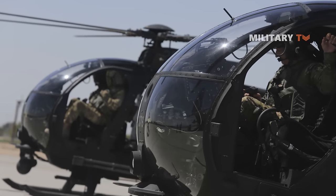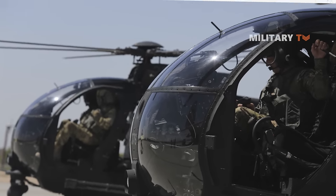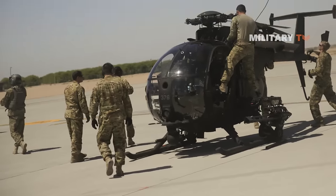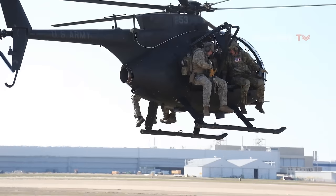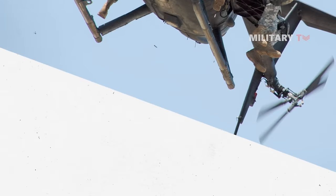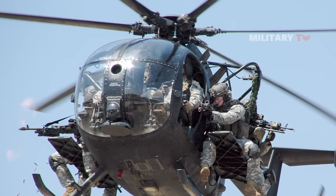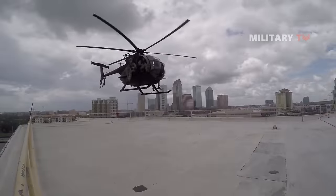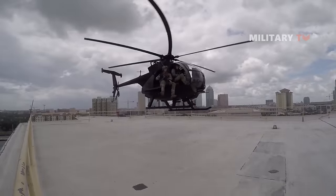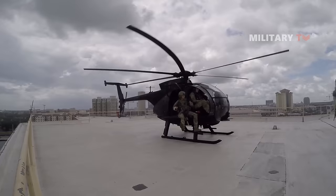It is reasonably tough despite lacking armor, giving the pilots a good chance of surviving a collision. It is quite quiet and has a considerable amount of stealth when painted black. This little helicopter can fly in both urban and rural areas, especially at low altitudes, and is quite skilled at performing challenging, quick, and dangerous maneuvers. It has the ability to quickly land in tight spaces or even on top of buildings, making it a more compact substitute for the MH-60 helicopters.